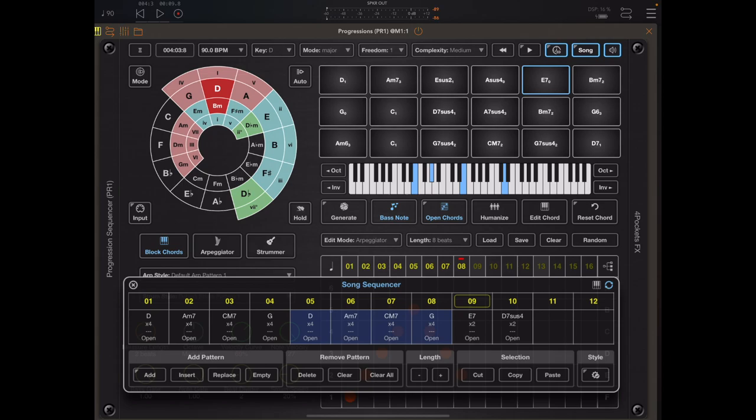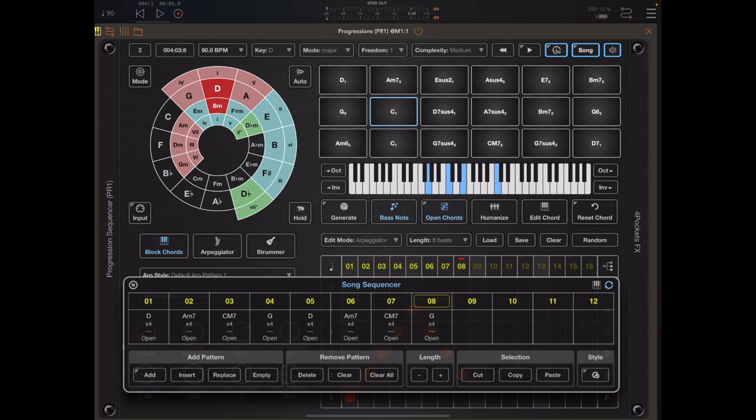Now we could have achieved exactly the same thing by selecting a chord and then pressing the insert button, or alternatively selecting a chord and pressing the replace button. But either way, whichever you choose, it's just 2 ways to achieve the same thing. Okay, so now I have 3 garbage chords on the end of my song chain. So to remove them, just swipe across those chords and hit the cut button. Now suppose you want to assign play modes to different positions within that song chain.